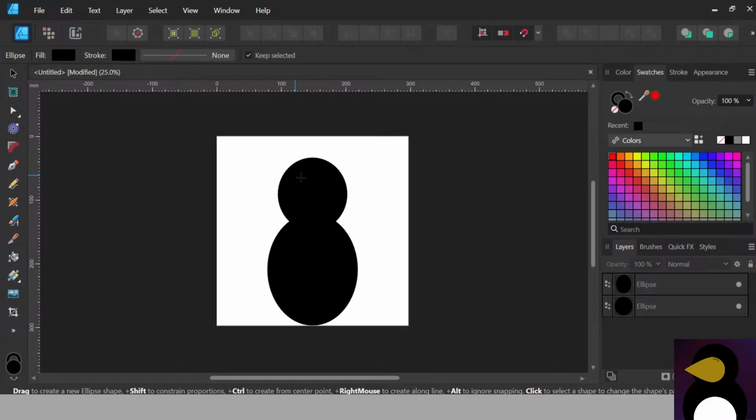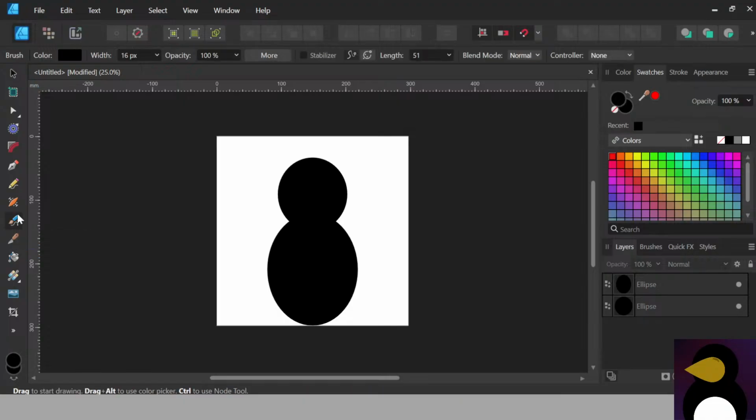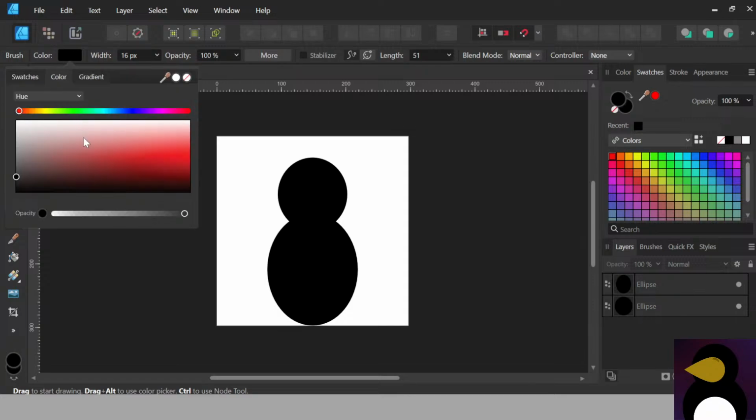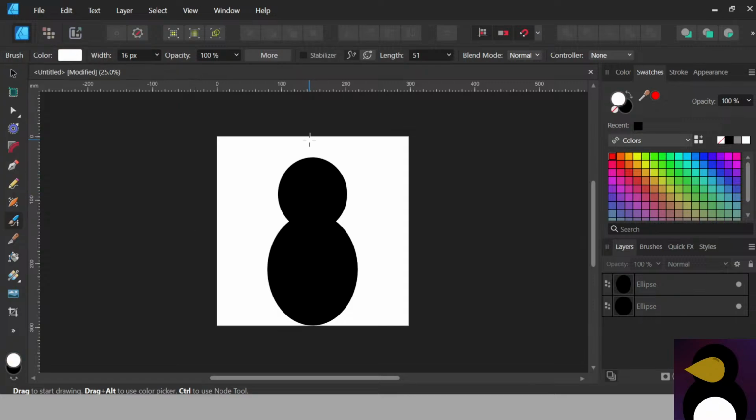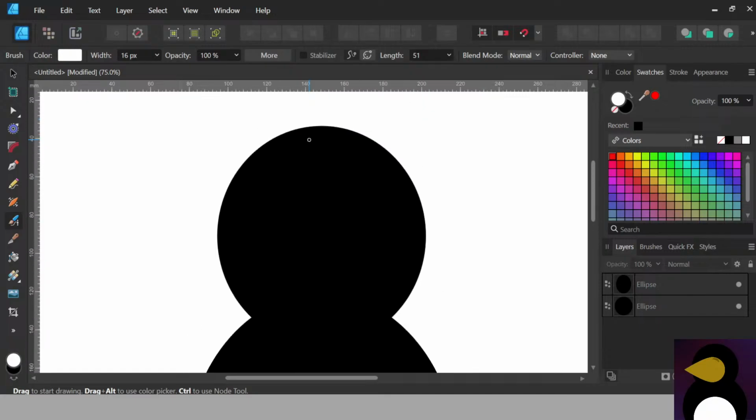Probably an eye around here. I think that would make the most sense. Okay. I'm gonna pick the vector brush, change to white, go in, scroll up.